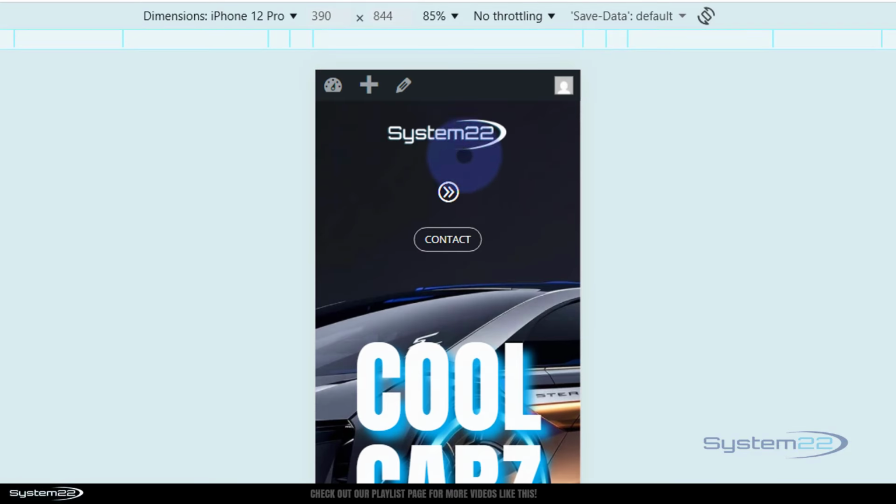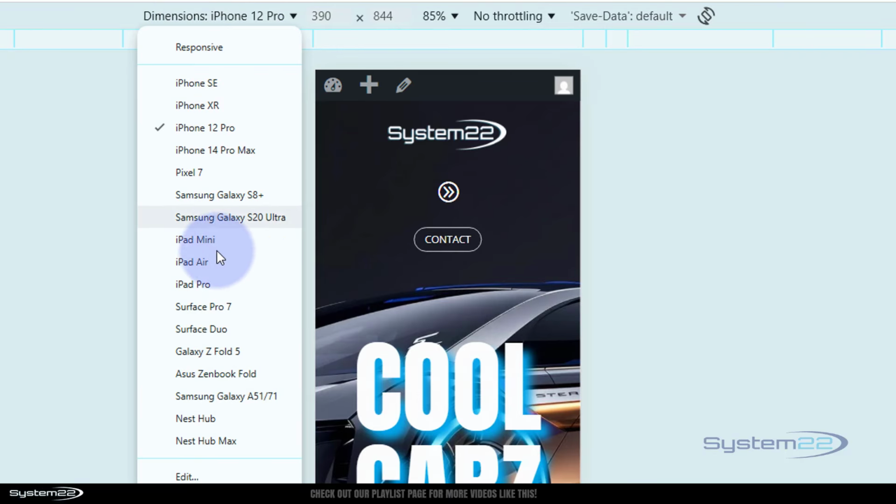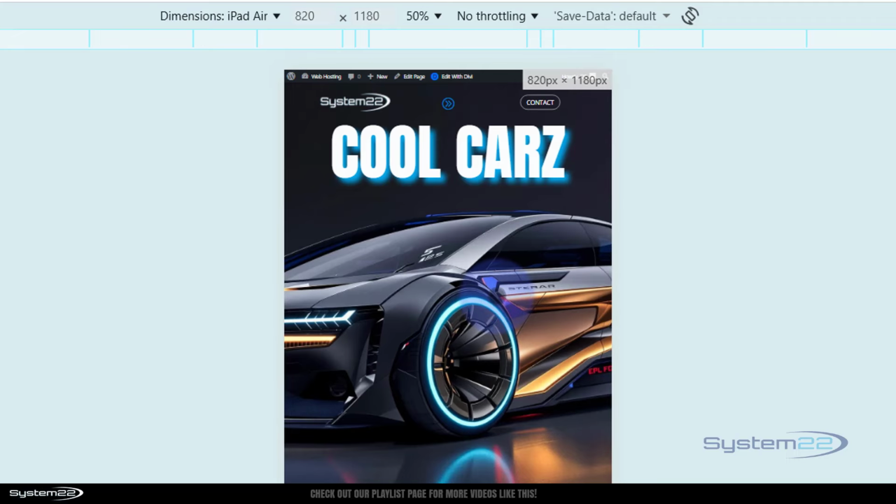Fantastic. Not sure why it's showing an arrow instead of the hamburger icon there. Maybe a little bug. Divi 5 is still in the beta stage here. That may be a little bug, and I will report that to Elegant Themes. They're pretty good about fixing stuff like that. They have actually come up with a release date. Let's just have a look on tablet now. Again, probably want a bit more padding on the tablet, but that's entirely up to you. And again, we've got that little arrow instead of the hamburger there. Let's go back to desktop.